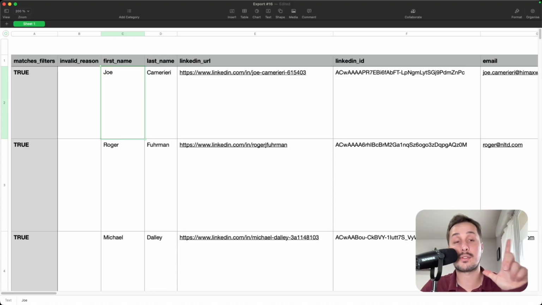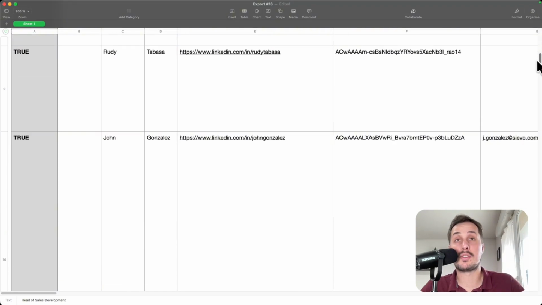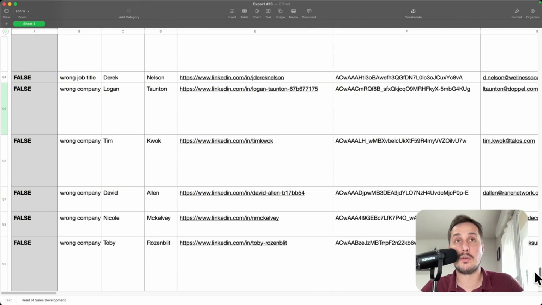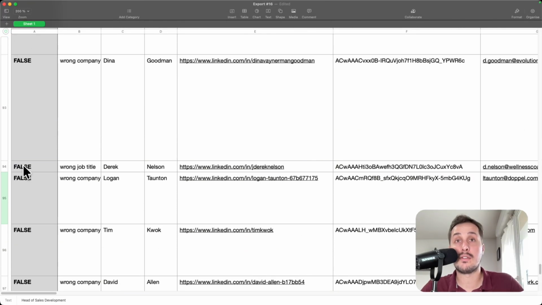And then the second thing we do is to make sure that your leads match your filters. So you see on the left that we have two columns here. So we have matches filters and invalid reason. And when it's true here, it means that the lead perfectly matches all your filters. But if I scroll, you will see that some people have false. For example, here, false. And the reason is the job title, so wrong job title.